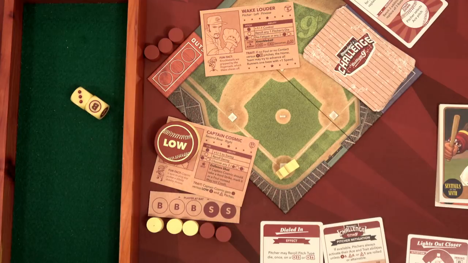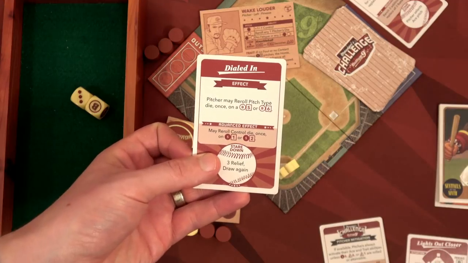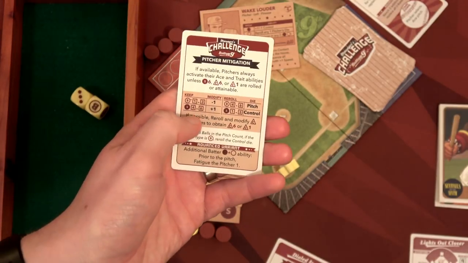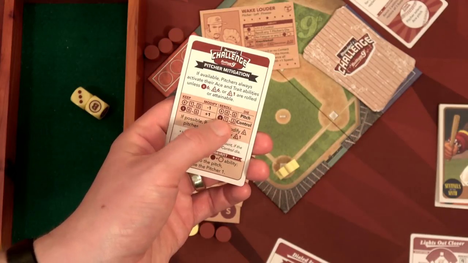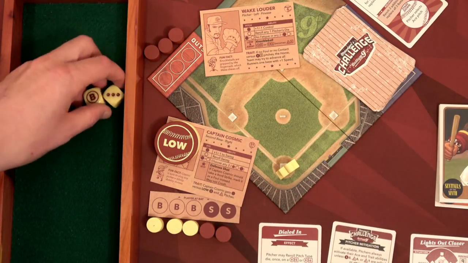What we first want to do is check to see if his dialed in card makes any difference for him. And it doesn't, because he didn't roll a B5 or B6. Then we would look to see here if we want to do any of this logic, and we can't, because all of the logic here that he has, he needs to have either a red or the white token. He doesn't have either one. No worries. So we have a B3 here.